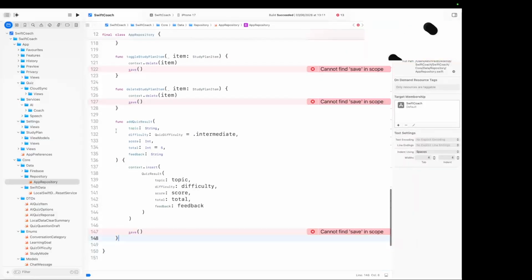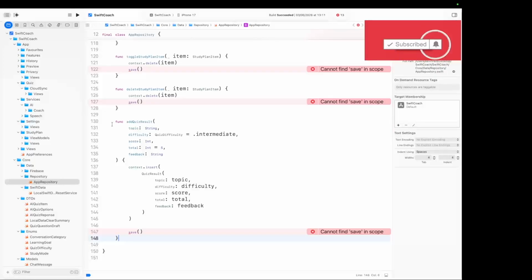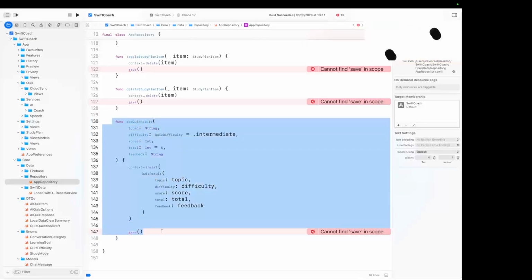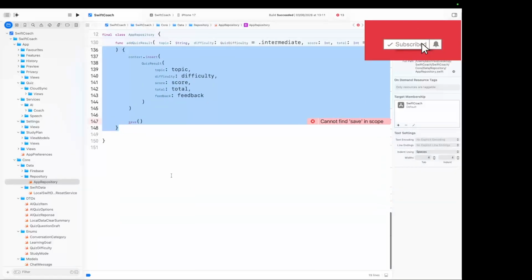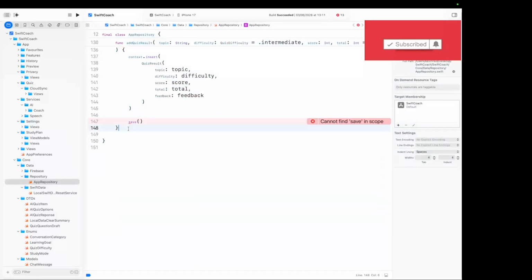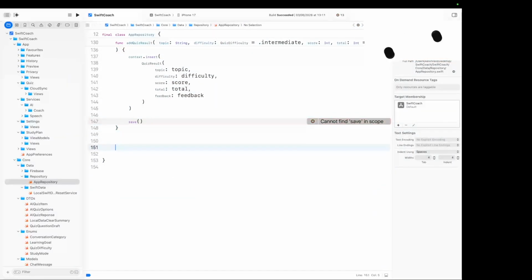The purpose of that function is that it stores a completed quiz attempt as historical learning progress. The next function we need to create is called add quiz questions.